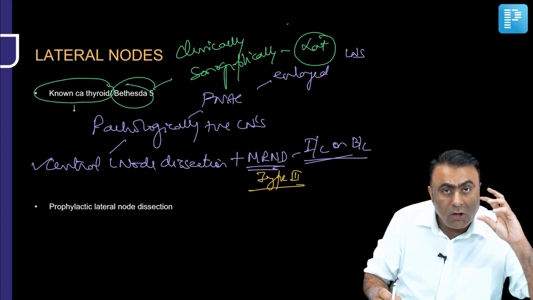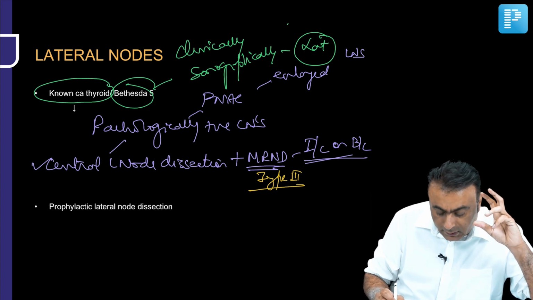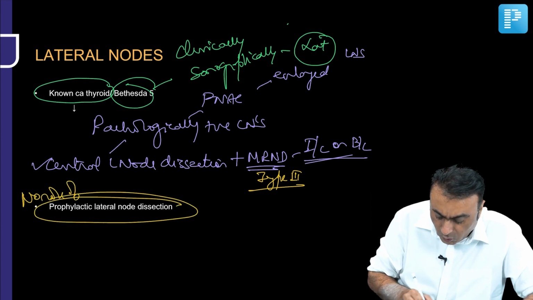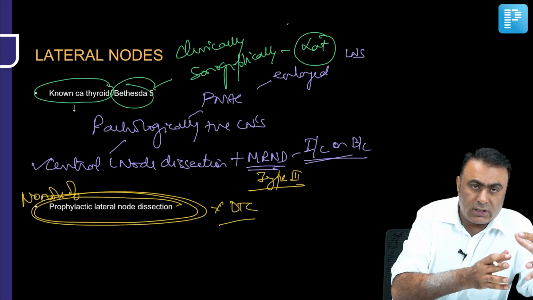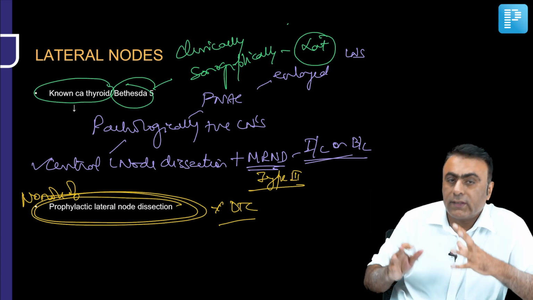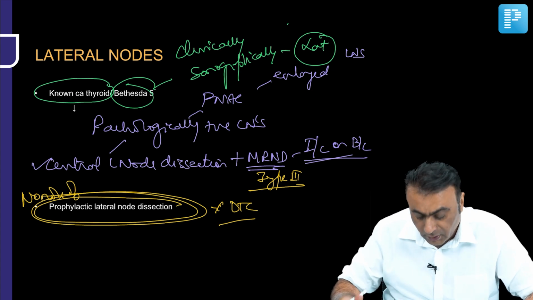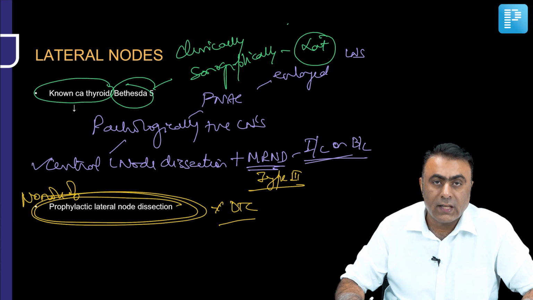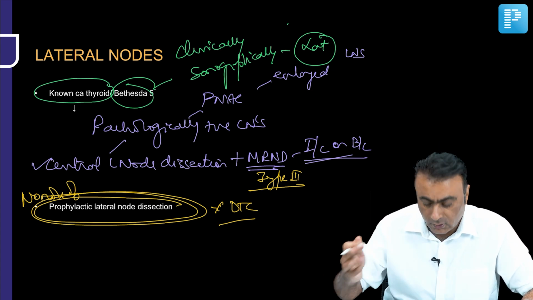So that is how you manage the lateral lymph nodes. But one important thing I'll just reinforce here is that there is no role of prophylactic lateral node dissection in patients with these differentiated thyroid cancers. We have a role of prophylactic central node dissection, but no role of prophylactic lateral node dissection. That dissection will be done only if the lateral lymph nodes are found to be enlarged. So that is as far as the surgical component of the treatment for thyroid cancer is concerned. With this, we'll go to the other components.